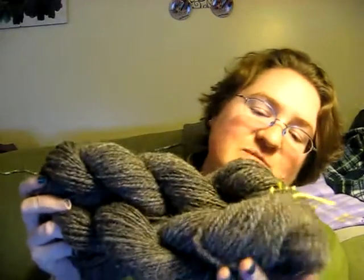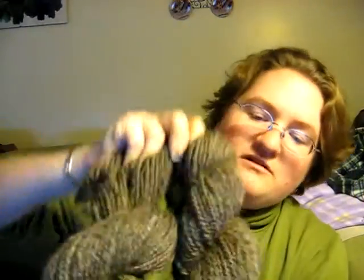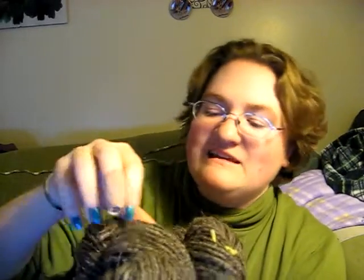Something more exciting, positive progress. I did spinning. I think each of these is about 250 yards, and this is a Border Leicester and Alpaca blend from Riversley Farm down in Epping, so it's a nice local yarn. It came out really nice and springy and soft, and I got 2 big skeins and 1 little leftover remnant skein. So I was pretty happy with that, and they plied really nicely. It had really nice balance, so I'm really excited. I haven't spun in quite a while, so that was cool to see.